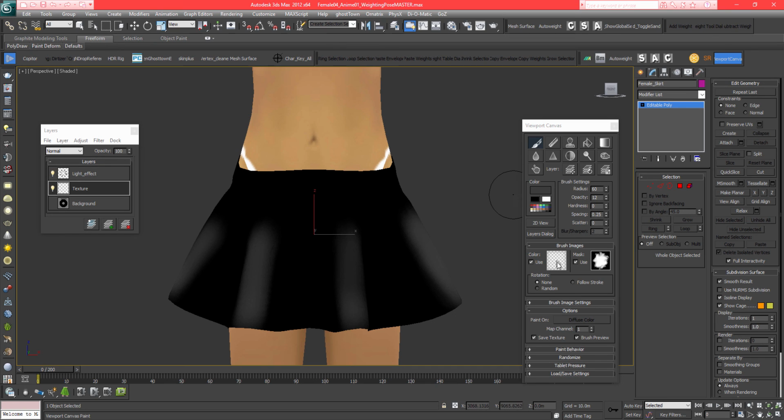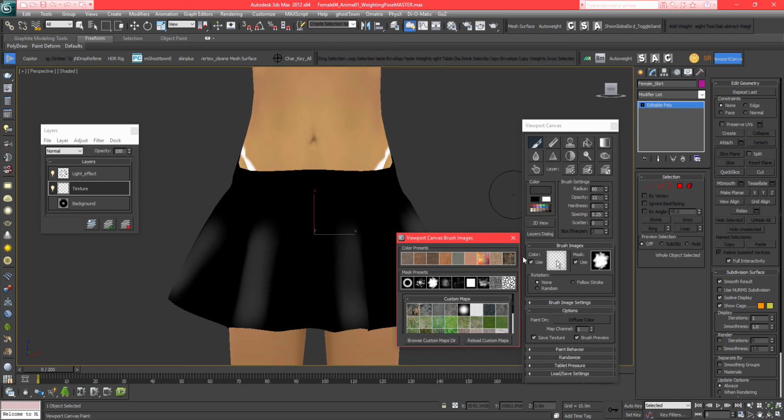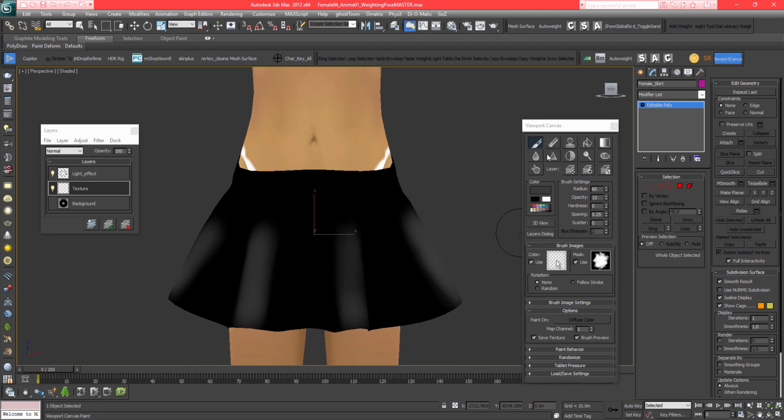Now we can go ahead and switch back to where it says the color. Left click once. You can use any of these presets, which I'm sure I'm not gonna use, or the ones that you can make. I will make another video on how to make your own texture and basically automate the process. Meaning, any time you export a map from Photoshop, it will take it right to this folder. And the next time you open 3ds Max, all you have to do is reload the custom maps, and it will be updated right here. So let's go ahead and close this now.